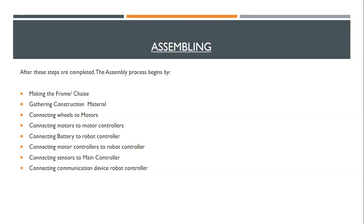They gathered their construction materials, so they had their wheels, their motor, their robot controllers, their batteries, their battery holder, all of those things. They started by connecting a wheel to a motor, and the motor was illustrated at the base of the robot. Then they realized the wheel they were using needed more traction. Depending on the problem, maybe they needed to climb something steep or slippery, so they went with traction wheels, with tracks on them. They connected those motors to the controller. They placed the battery, which you saw underneath the cardboard design. They connected the motor controller to the back of the robot.